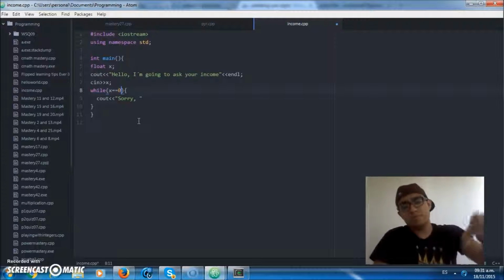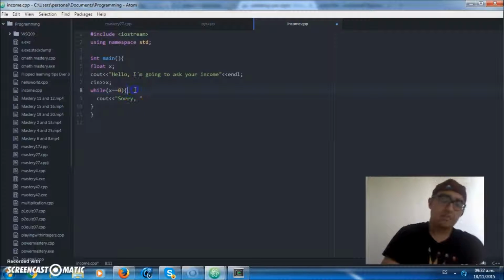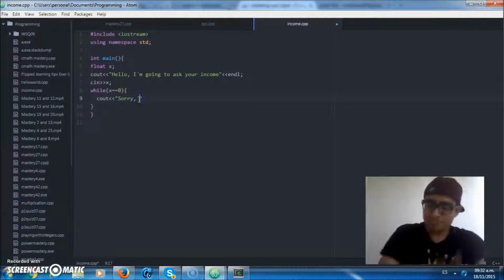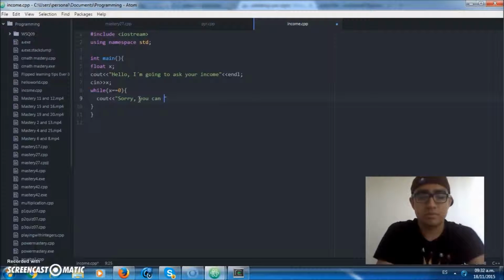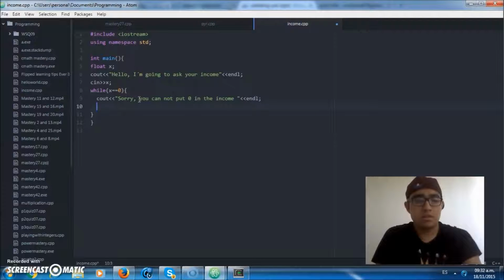If the user puts some kind of value you don't want, the code is going to print a message: sorry, you cannot put 0 in the income, please use another number.